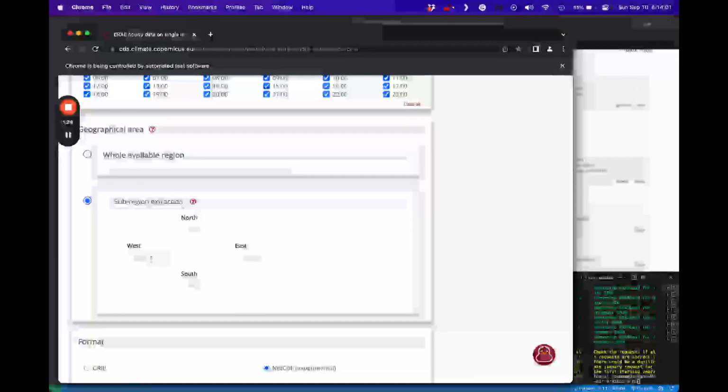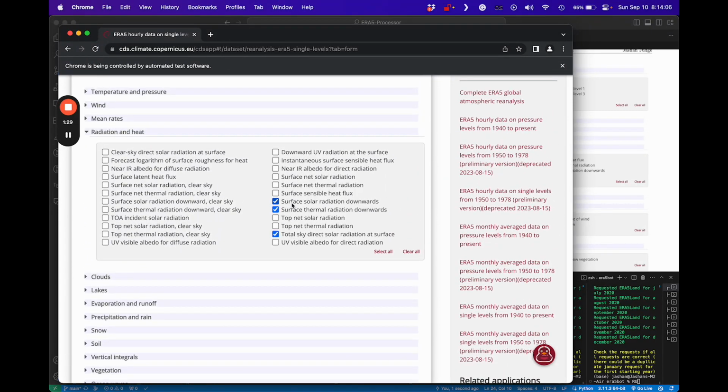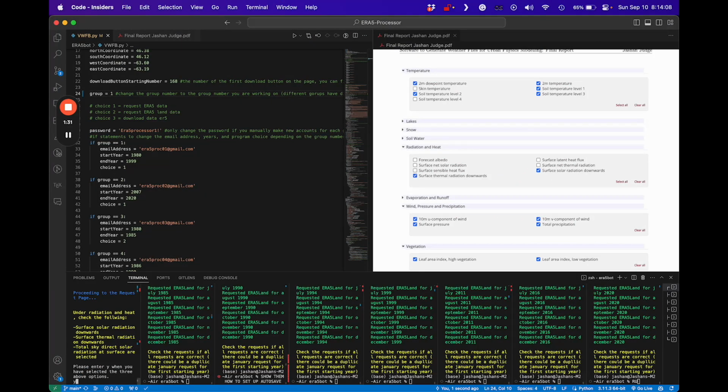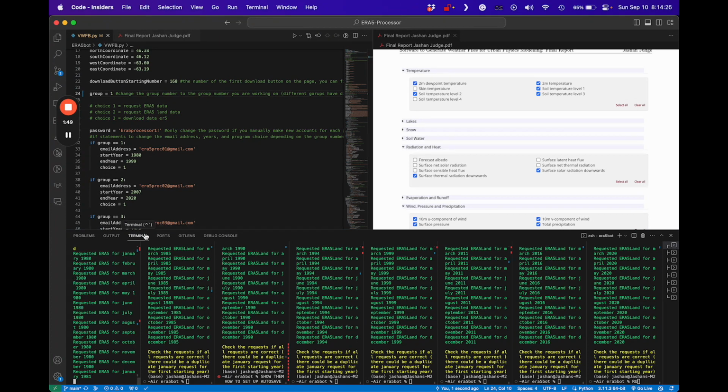So now we're just going to go up here and select the variables one more time, and we're going to just do this. And we're going to press yes. So again, it didn't confirm the delete of the duplicate January. We can worry about that afterwards. That's fine. So we're just going to wait for it to request everything. And you also want to make sure that you repeat this process for every single other group. In the video, I only did it for one, but make sure you do it for all the other groups.